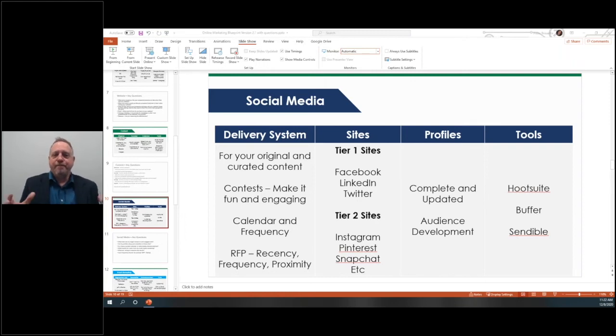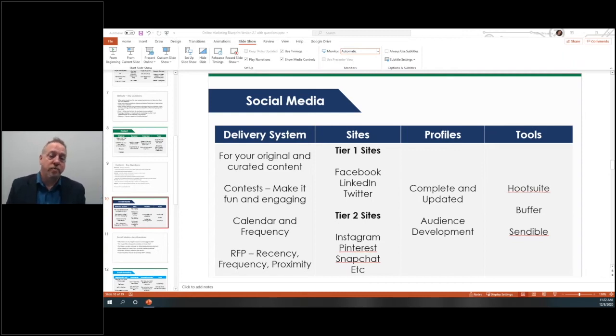It gives that a little bit of a viral sense to the things that you're doing. The other thing you have to think about is your calendar and the frequency. So do you have a calendar of regularly posting? So a lot of people go, well, how often should I post? And how, what's like, I post once a day, that seems like too much. Well, depending on the platform, once a day might not be nearly enough.